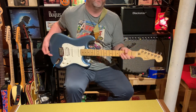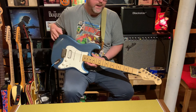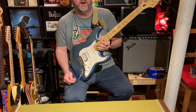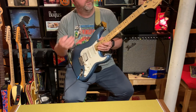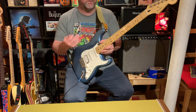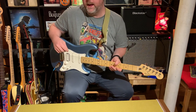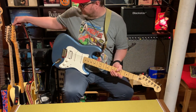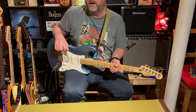I'm hoping this is a guitar I'll own for the rest of my life. It's a Player Series — made in Mexico — and I know some people say it hasn't changed much, but it really has. The MIM Strats I played in the 2000s felt no different from Squiers to me. That's part of why I became a Les Paul guy and stayed away from Fender for a long time. But as I got older, especially after I won a Classic Vibe Esquire from Robert Baker, the quality control was gorgeous and I fell in love with the sound. That's what got me interested in getting a real Fender Strat.